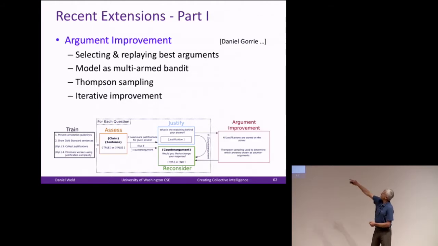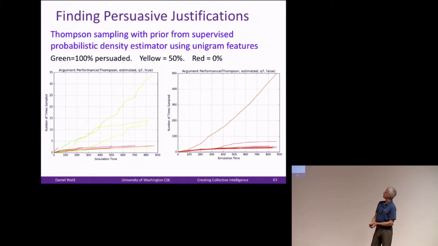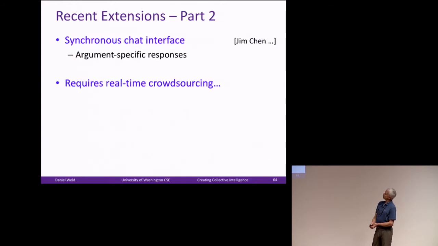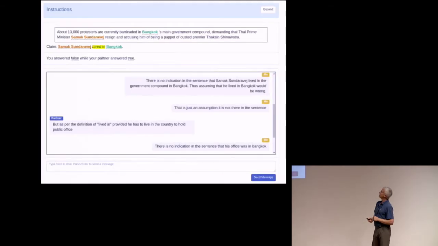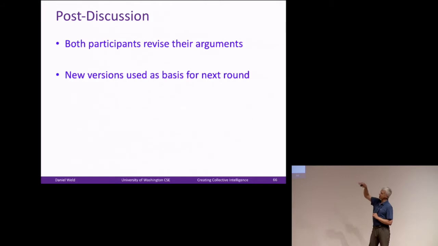Since then, we've done a bunch of other things. That's just choosing random arguments, but if you choose the best argument, then we can do even better, and we had a number of techniques that let us pick good arguments that are persuasive. The other thing is the arguments that we were showing people up until now were just arbitrary arguments, and really it'd be good if the counter-argument was specific to a person's justification. So here we came up with a real-time crowdsourcing approach where we paired people up, gave them a chat interface where they could talk back and forth, actually rebutting each other's points until they came to a decision, and then afterwards, had them edit and revise their justifications, and we're doing experiments on that now.